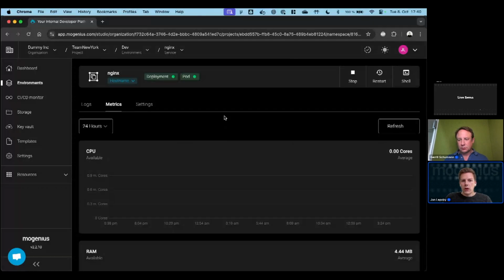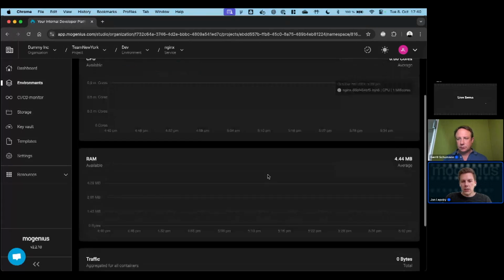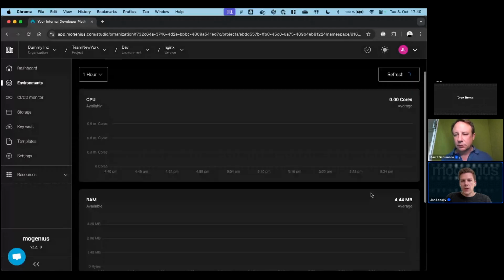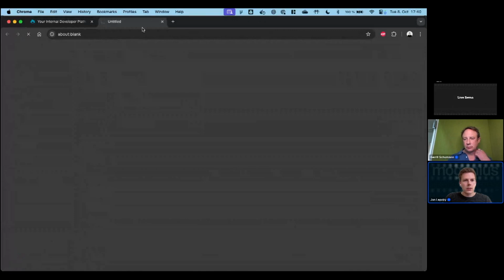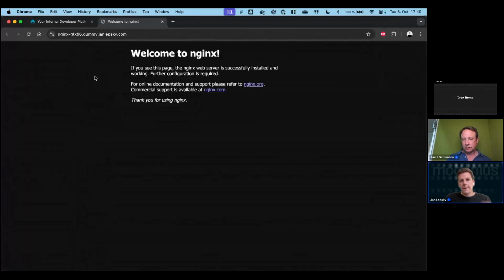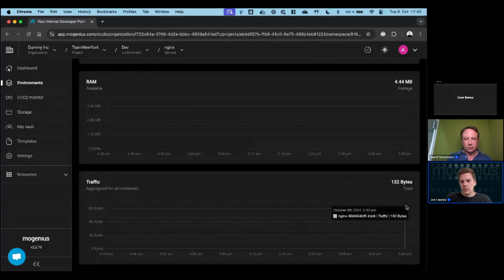We have our own metrics for the service. So as a really nice overview of resource consumption here, you can see CPU, RAM, and traffic consumption for this service. And by the way, let's check out the host name. It should just, yeah, there it is. With a certificate manager that we deployed on the cluster, we automatically issued a Let's Encrypt certificate here. And I would produce now a little bit of traffic, and we should see that popping up here in a minute on the charts, or even faster.